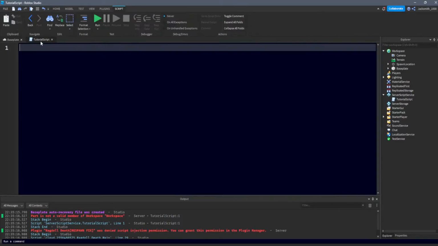So now I'm going to explain the basics of properties. Basically, properties are attributes or things about a certain object or a person or a thing, according to the dictionary.